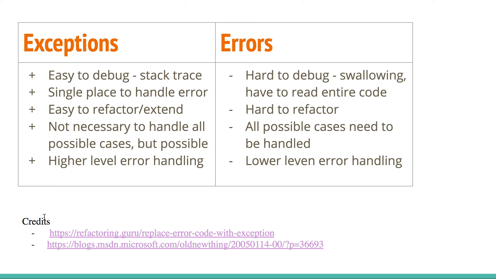The second advantage of using exceptions is that it keeps your code very clean — you're just handling the happy scenario, which is what happens most of the time. There are two types of scenarios: the happy scenario and the error scenario. Your code can focus on the happy scenario, and when an error happens, you don't have to mix error handling and the happy path in one codebase. Mixing them means doing two things in a function, which makes it harder for the developer to read. With exceptions, error handling happens in one place, making it easy to understand where errors are handled and how to extend that handling.